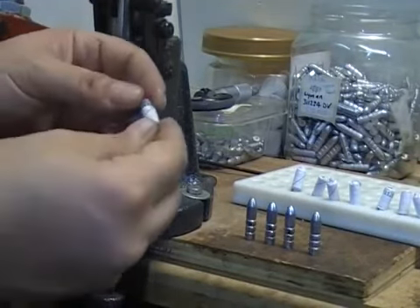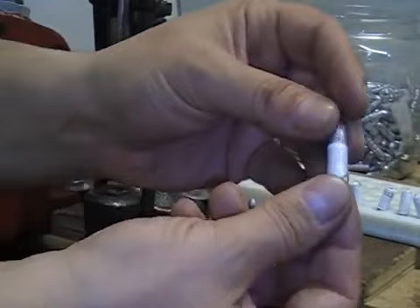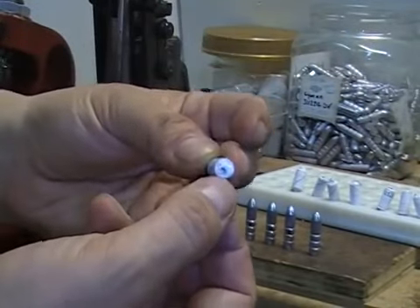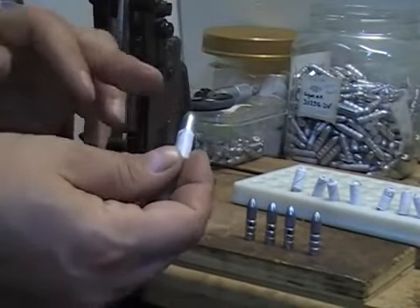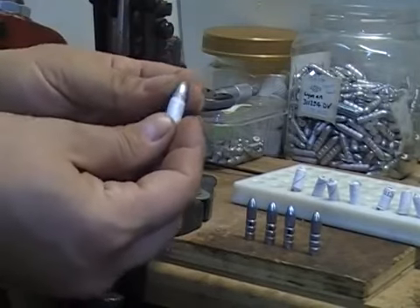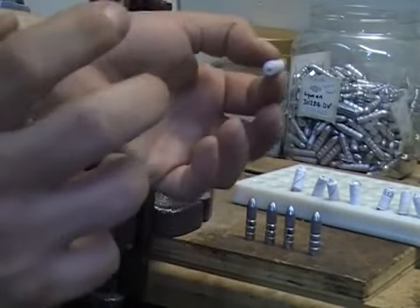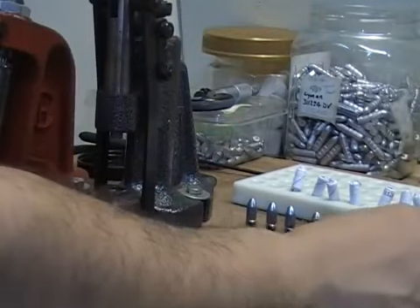You can see how it kind of irons on and really gets that glossy sheen — it flattens out, the base gets a little bit flat, and that's what you want. There's no lube on the bullet — remember that. What happens is when the bullet exits the muzzle, you want to make sure that this patch just falls right off and the bullet continues on to its destination.